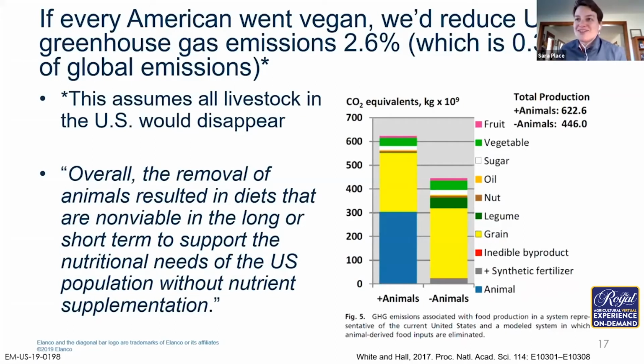And that's the final thing I'll say on the slide, not to belabor this point, but again, this assumes all livestock disappear, right? So we have to think about this critically too. This is the extreme scenario. So what if we just slightly change our diet, or just one person makes a change in their diet? Each person is definitely important, but you're probably not powerful enough as a consumer to change the entire food system with your food purchasing habits, right?